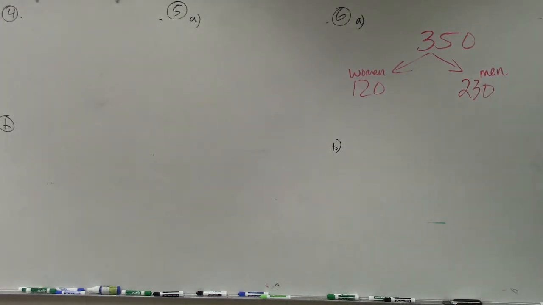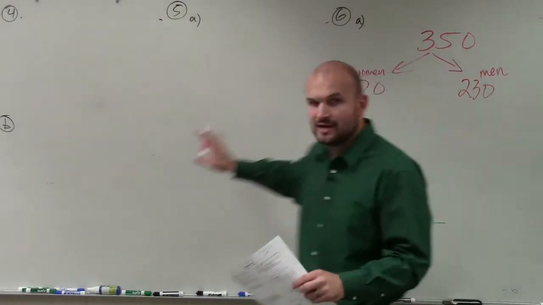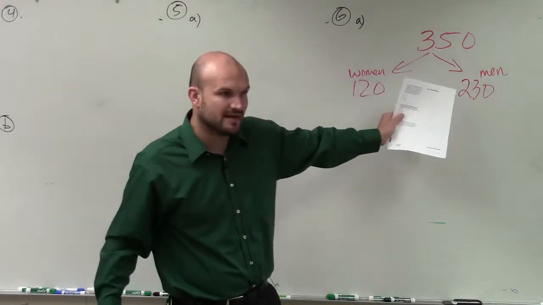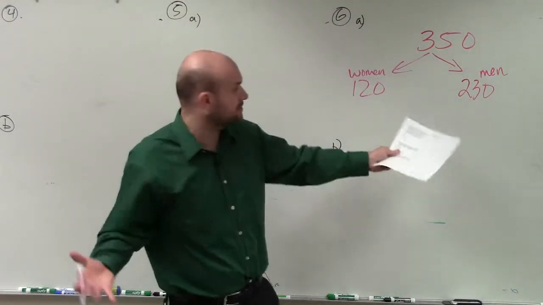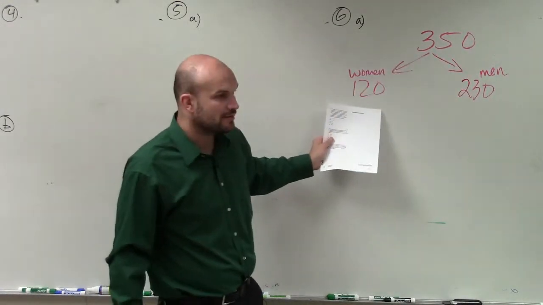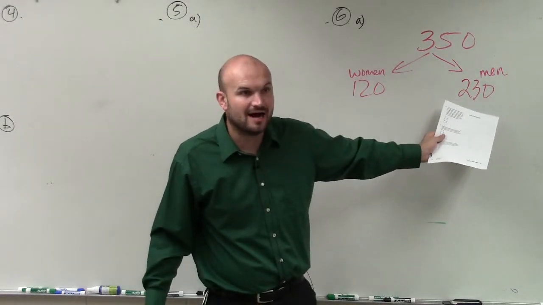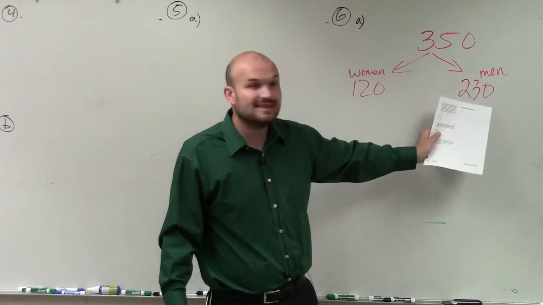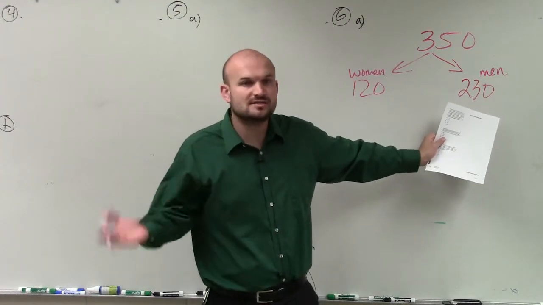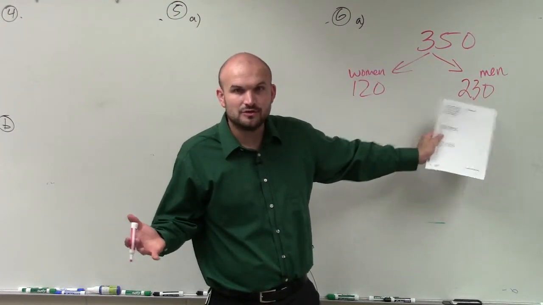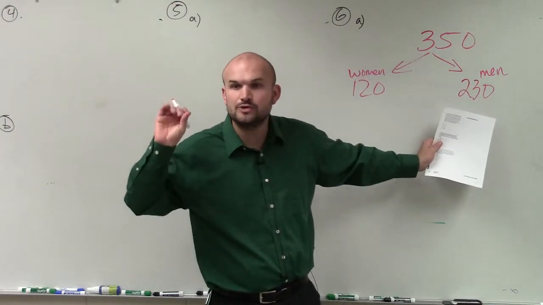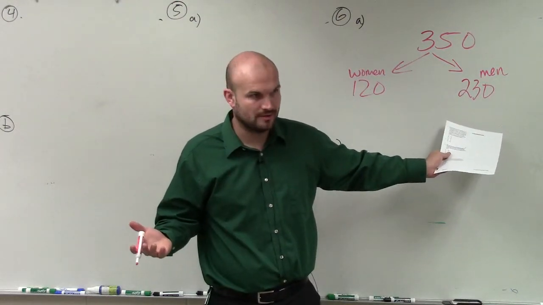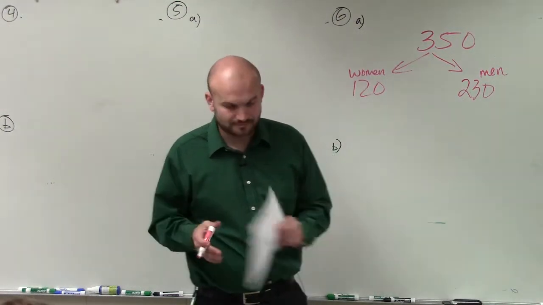Does everybody follow my logic and understanding with this problem? Everybody should have this point. That's exactly what the problem tells you: 350 employees, 120 women. So it's very obvious to just say, okay, subtract the number of women from the total number, and that's the number of men. Regardless of what the question is asking, you can still take that down as something that you know about the problem. Would everybody agree? And I just did subtraction.